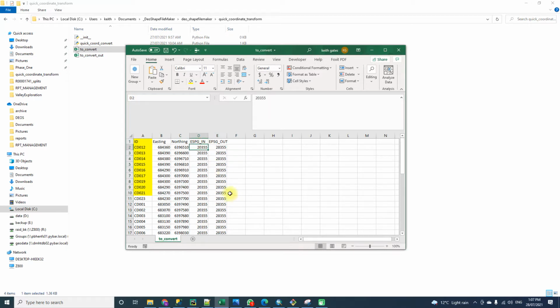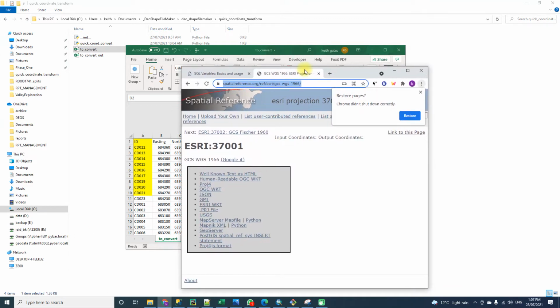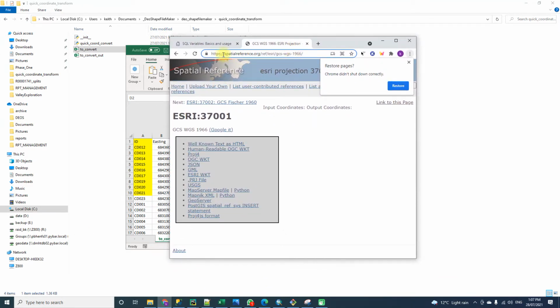EPSG out. EPSG in and EPSG out, the best resource for that I've found is this spatial reference website.